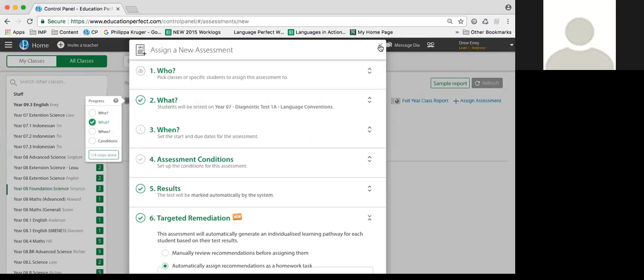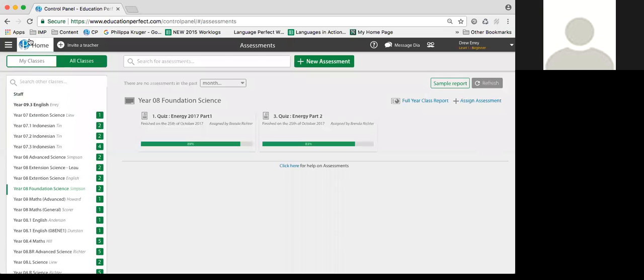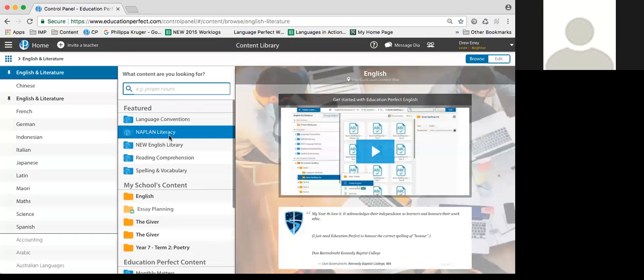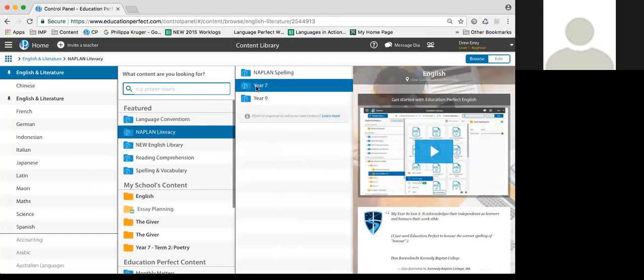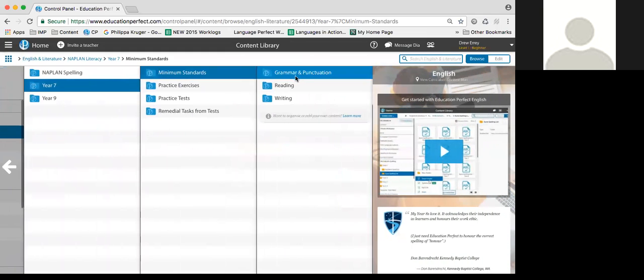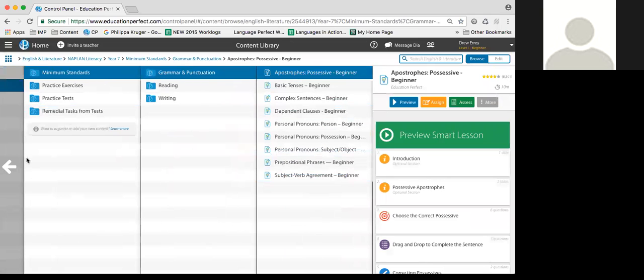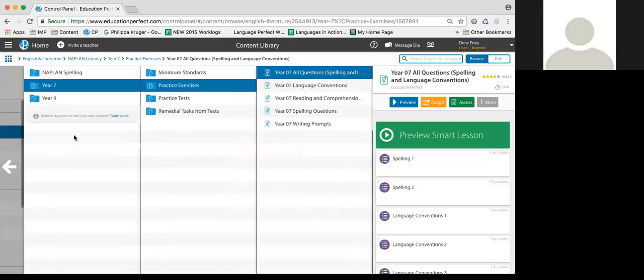So if I just pop into that NAPLAN folder, if we go back to the content library and have a look in the NAPLAN literacy, you can see there's material for NAPLAN in here, and the teachers have been assigning that and finding it really, really useful for NAPLAN preparation. And I think Dia's just messaged me to say Mandurah Catholic College have been using the NAPLAN practice, and they reckon they've jumped up 2 bands since they've used it. So that's some really great feedback and data on how it's helping students to improve their NAPLAN scores. A lot of English departments especially find the NAPLAN material very useful.